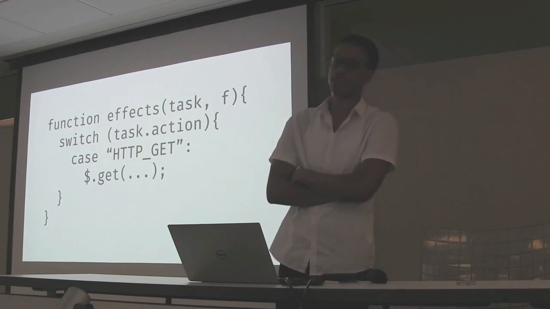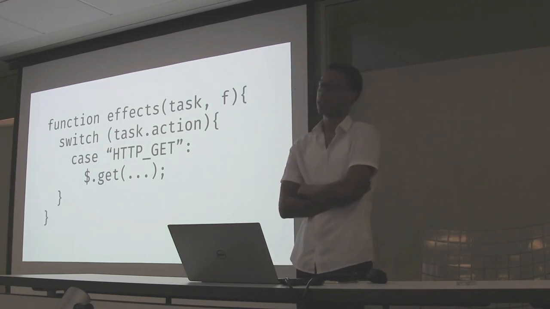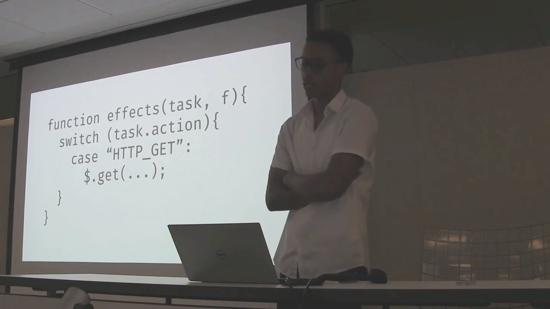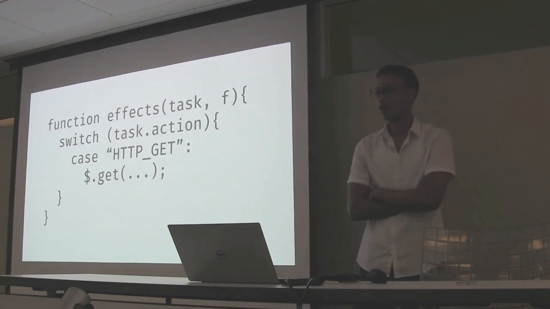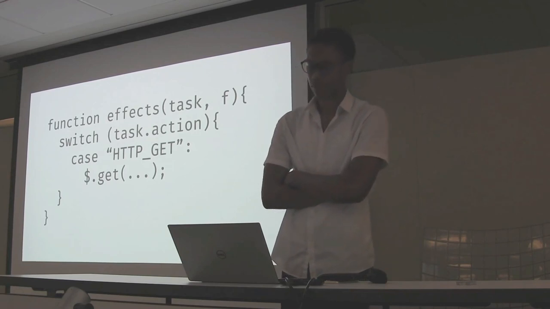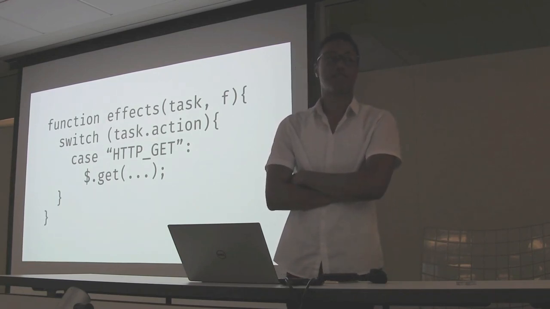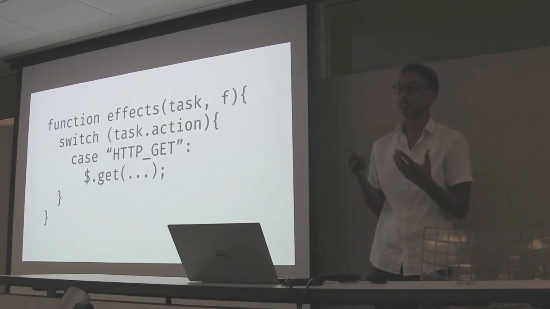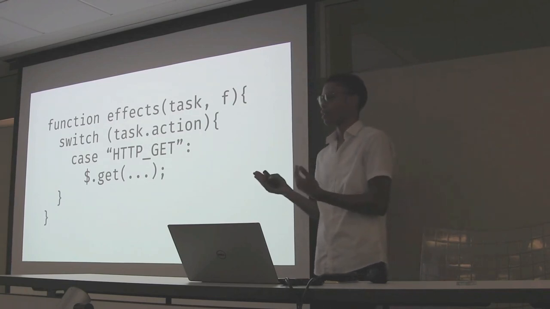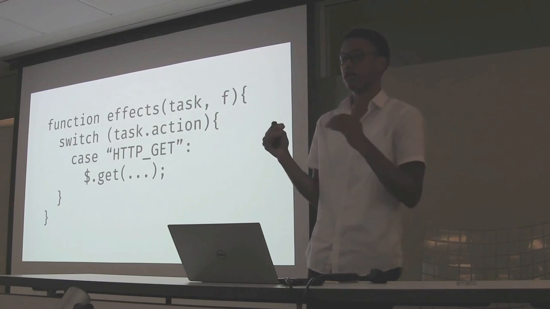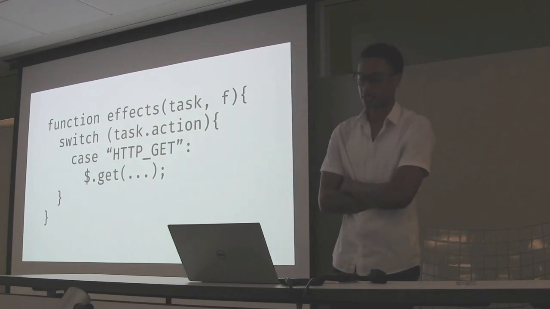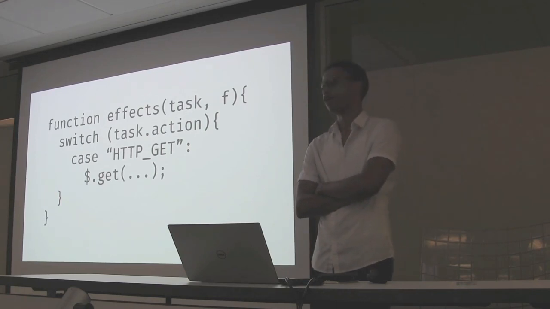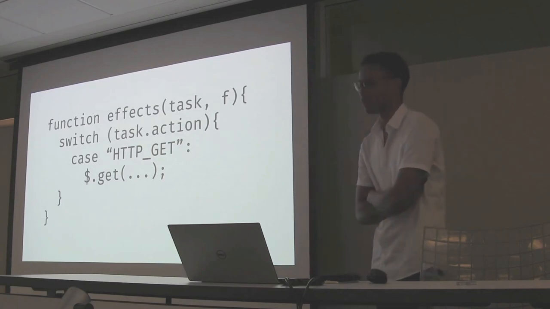This is nice because you just test your HTTP request once here, and in the other places, you get a much more testable API because you're just returning a regular JavaScript object. You don't need to mock in order to know if your logic is right. And the task data structure, this one is going to be the HTTP GET. It already has in it everything that it needs to do. It knows everything it needs to know in order to do the task that you've given it. So each task will contain its own set of data, but that's unique to the task. And F is going to be our update function. I ran out of space, but it's going to have stuff like add meetup.